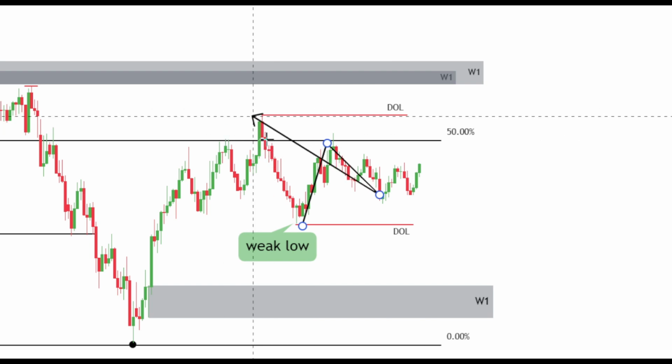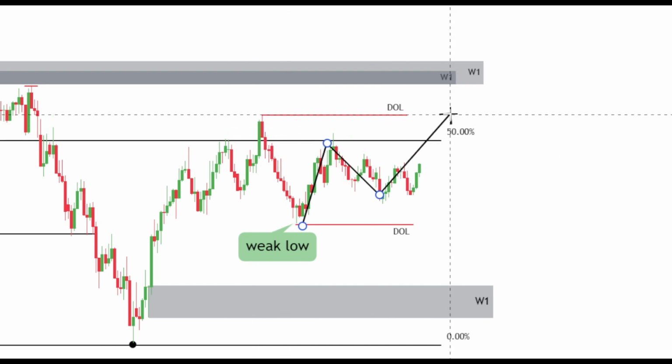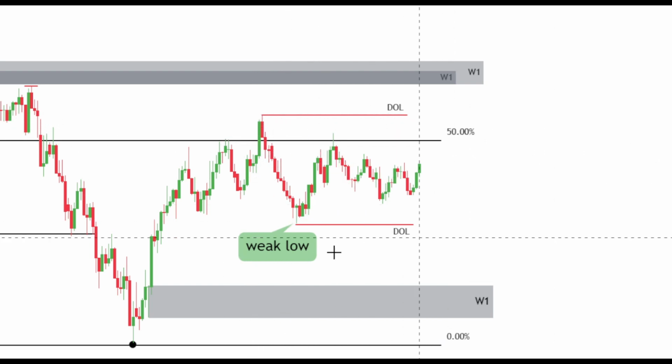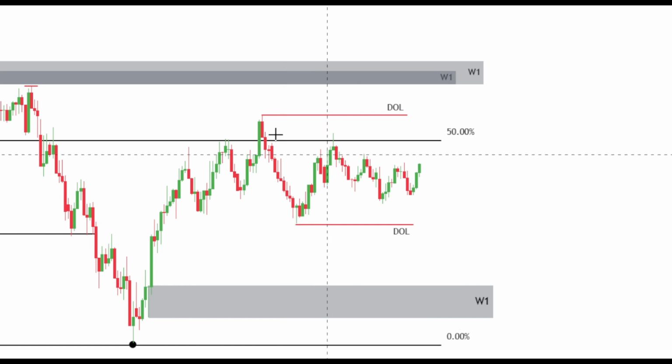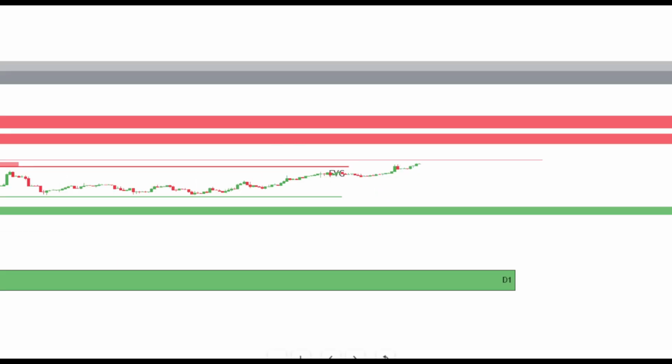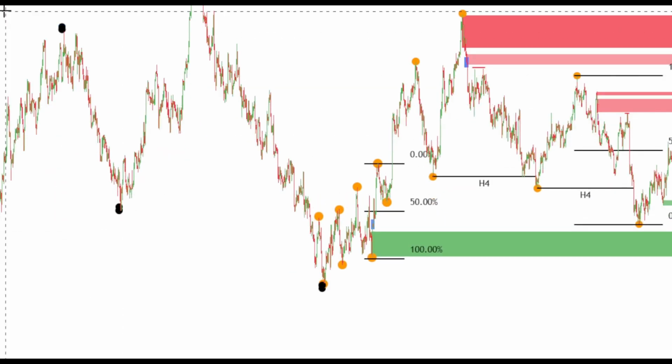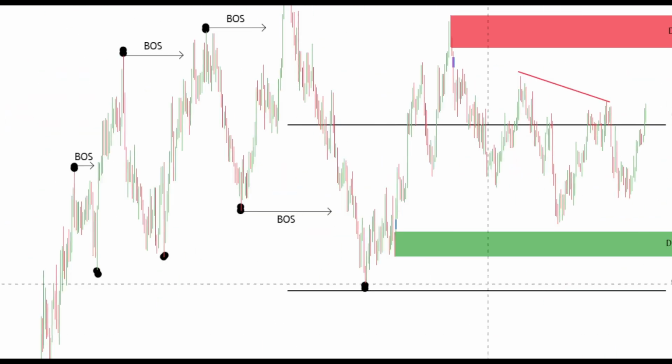It hasn't even broken the previous weak high either, right? So we understand we're dealing between 2 weak structures over here. Because we have 2 weak structures, we're kind of in this indecisive range. So if we head down to the daily time frame, sorry, that's the 4-hour time frame. This is the daily time frame now.